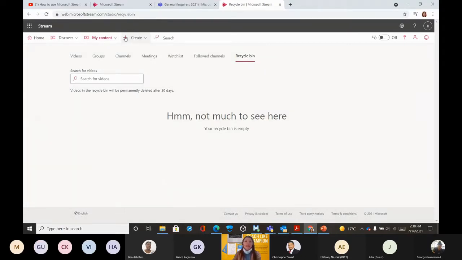Then you have a Create section. With Create, here you can now start to upload your video. You can upload a video, you can create a group, you can create a channel, or you can do a screen recording or video. So if you are maybe not having live classes, but you prefer to make a video to upload for your class to view, then you can also do it using Stream. So you can record your screen or a video. Very handy. If you just want to have a talk with them, explain something about a certain subject or content, you can do this by recording screen or video.